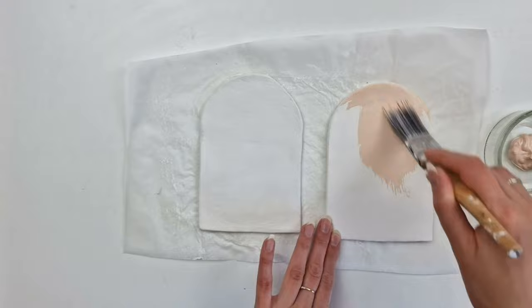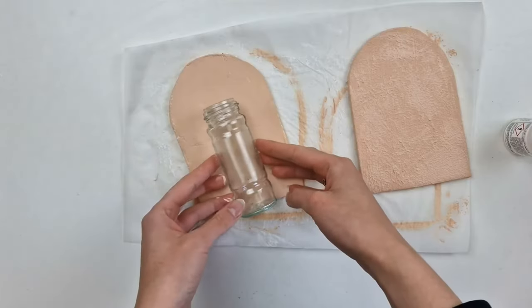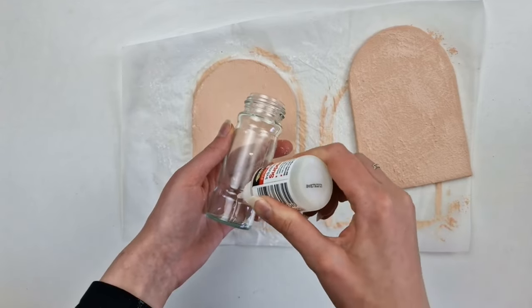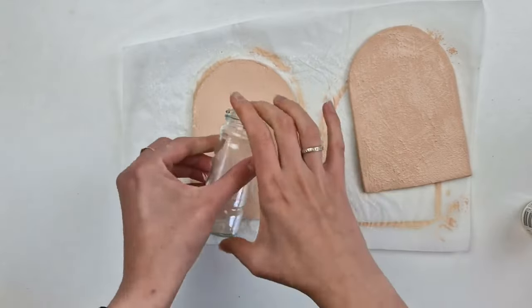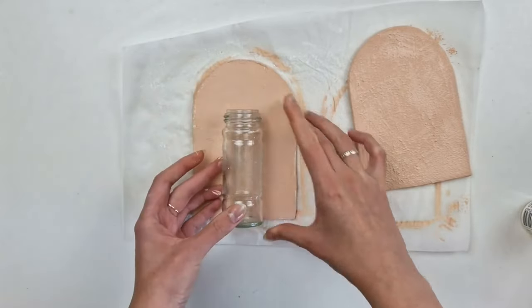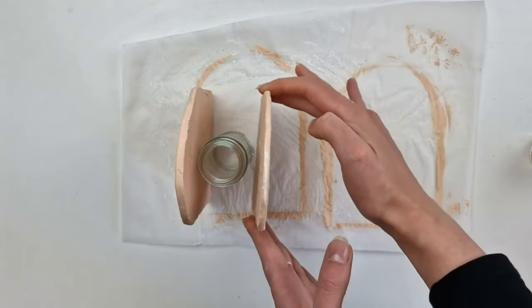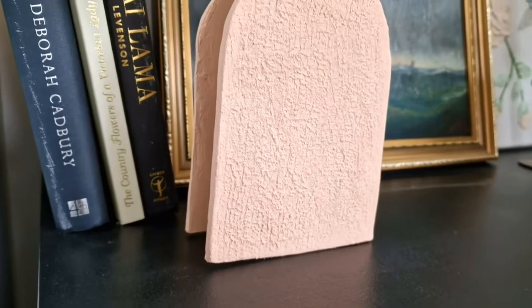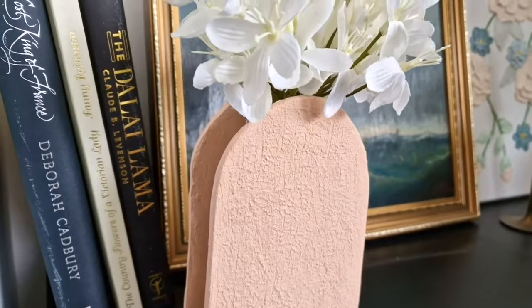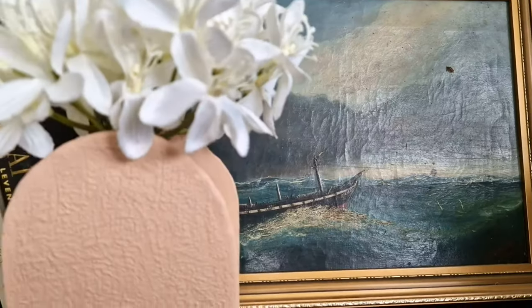Once they dry, choose your favorite color and paint them. You can add more details just to the front, but overall I would paint all the sides. As I said before, you can first find the vase and then adjust the clay size to it. If not, find the item later on, which will be anyway nicely covered and invisible behind the clay. Ideally, it would be a square item as it has bigger surface to stick to the clay. But with the right glue, a round shape will also work great.